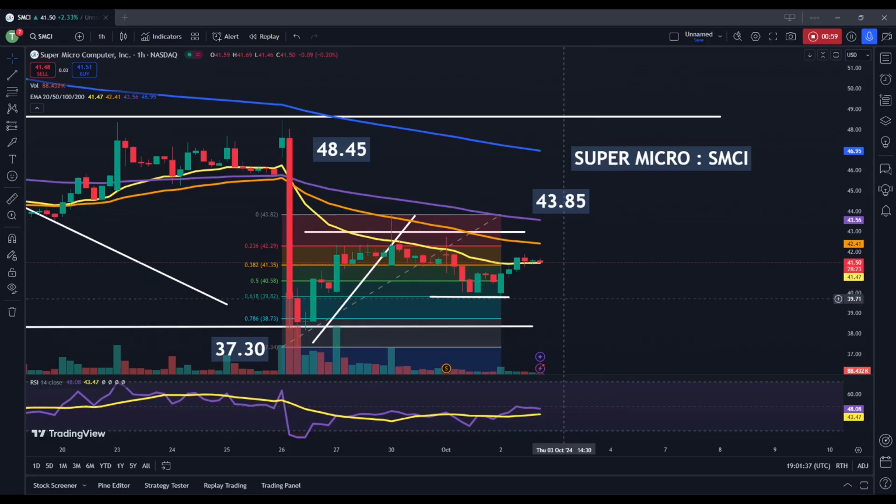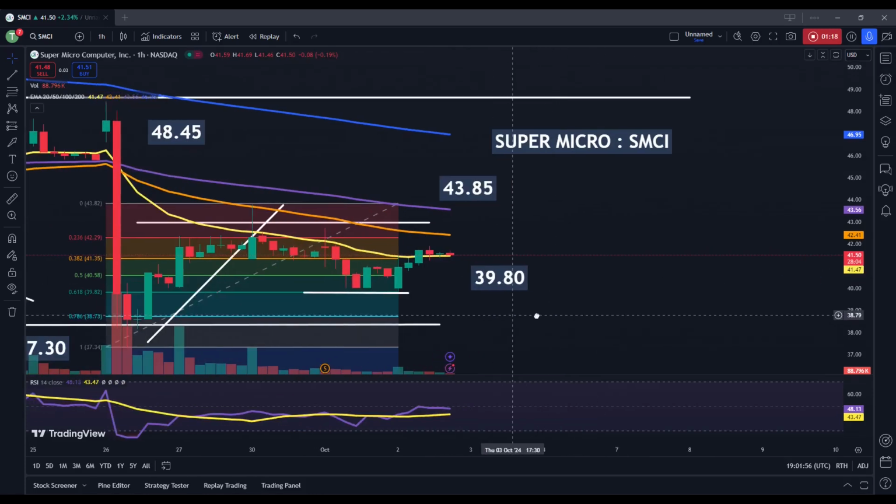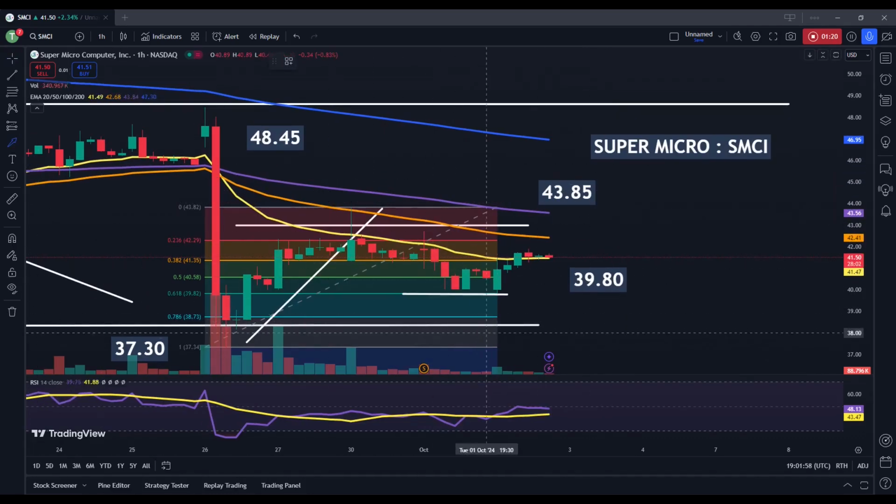So as we can see here to the downside, we have actually started to develop a fairly interesting support zone, which comes in right around 39.80. So I'll just mark that on the price chart here. And there are a few different reasons this is interesting. One would be the fact that, if we sort of move in here, we can see that this is actually a double bottom support zone currently.